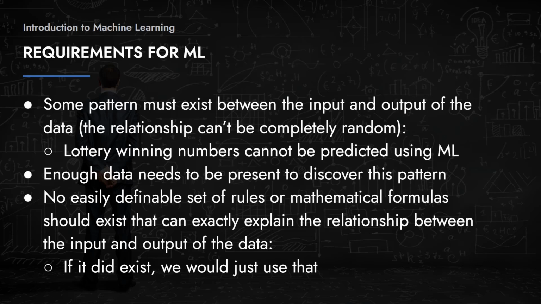Now, if there's a very clear relationship between the input and output to the point where you can just arrive at a conclusion based on just the data itself without really training anything on it, then you can just use that relationship as long as it's accurate. Machine learning comes in handy when there must be some sort of relationship, but you can't really figure out what it is. And there's no clear-cut, mathematical or systematic way to figure that out. That's when you can use a machine learning algorithm.